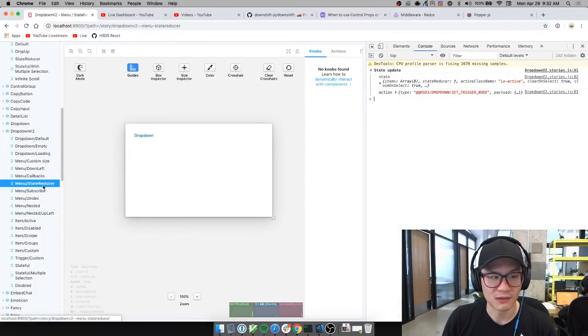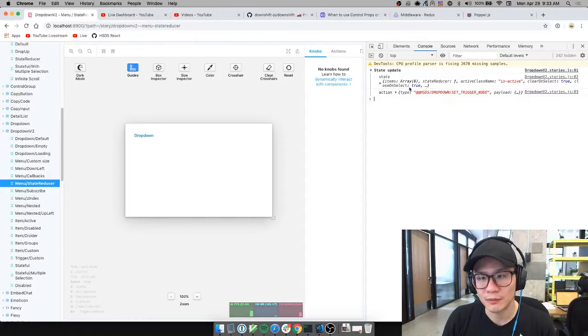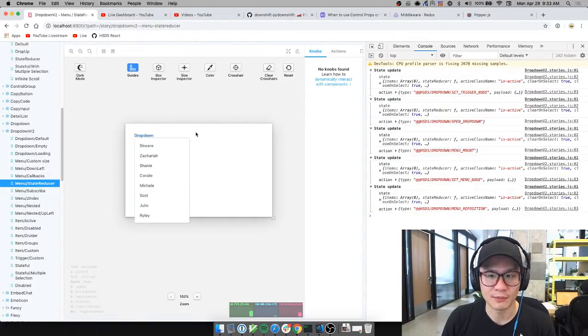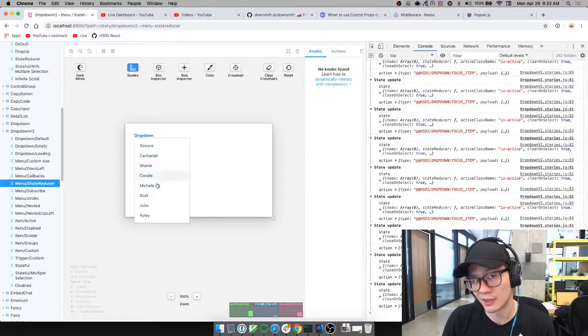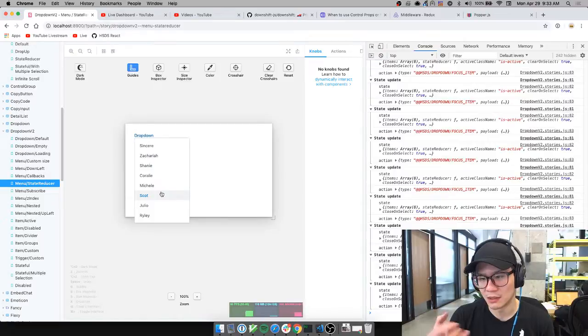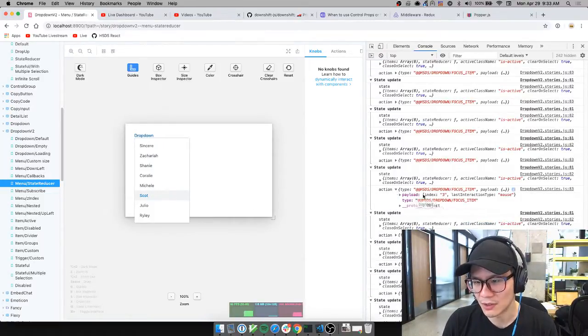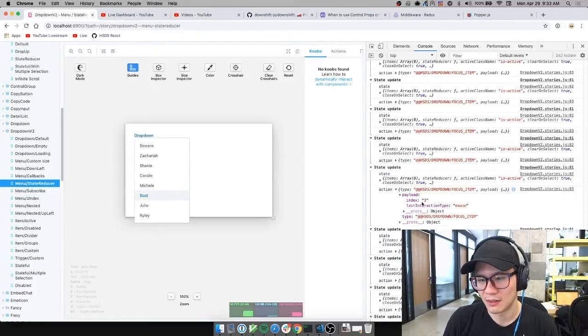For this very simple example, this dropdown state reducer example, all I'm doing is tapping into state reducer and just logging the state and also the action. You can see here, any single time the dropdown changes its state or is about to change its state, things are being logged. And you can see the dropdown state changes very often. That's just because the item that's being focused is tracked and everything is tracked. If I check out this action here, we can see that the next index that needs to focus is number 3, and also the interaction type is a mouse.